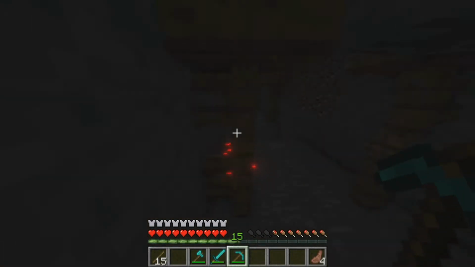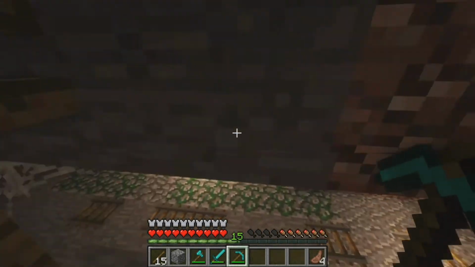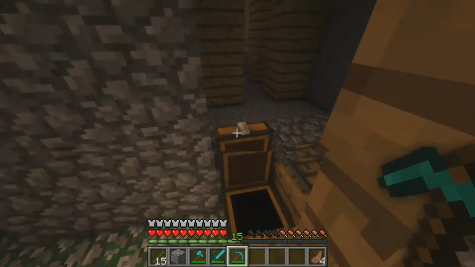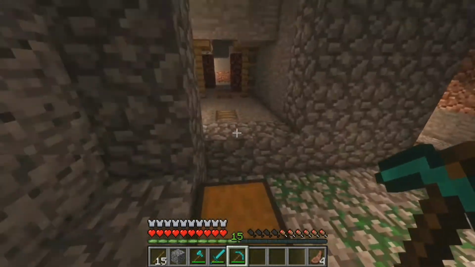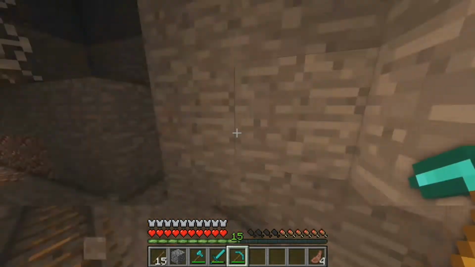I think it was this part. So here I found diamonds, as you can see. I hear zombies. I was here. I think I was here somewhere. Yeah. There you go. Skeleton spawner. Right here. I looted the chest, guys. Look at these. I love this shader pack. I will let you know what shader pack I'm using. I think I'm using the Complementary shader pack. So, yeah.